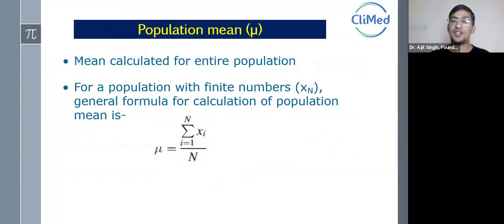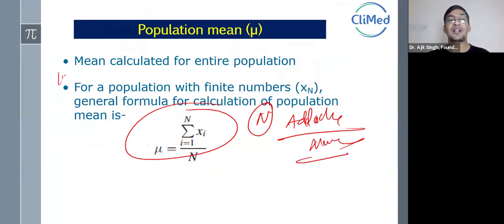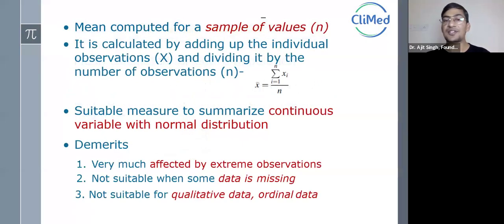This is the formula of mean. Whatever the numbers, you just add all the numbers and divide by the number of them. Like if there are 100 students, add all the 100 students' values, either it is weight, age, or whatever we are asking, and divide by 100. Simple, you will get the mean of the class.